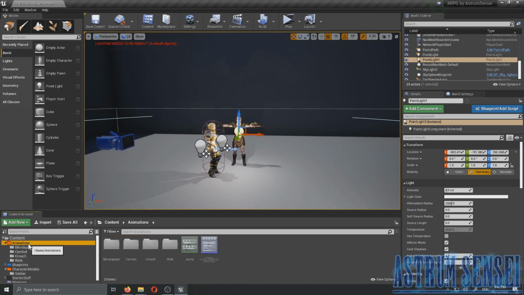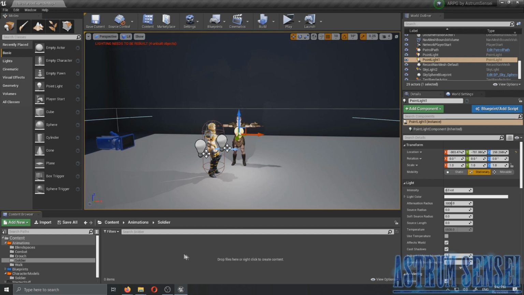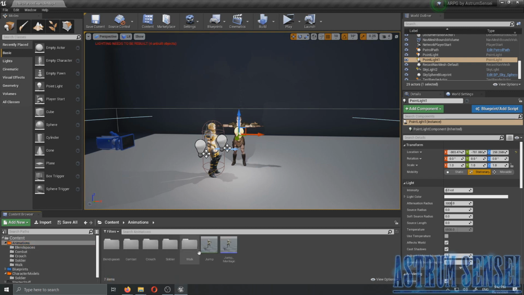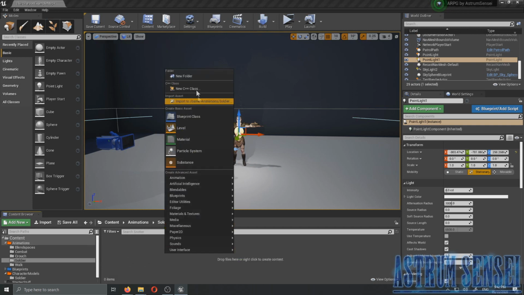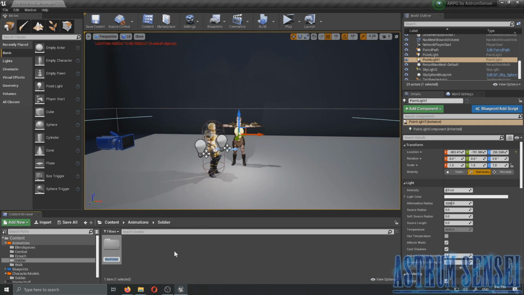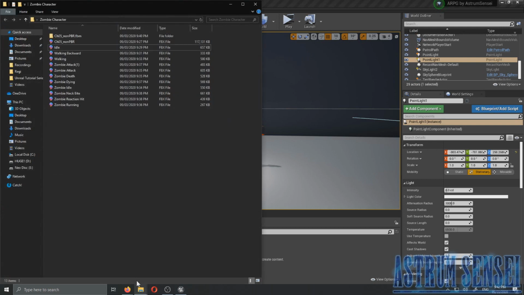So right now I'm actually gonna go to the animations folder, and I'm gonna create a new folder inside it, and I'm gonna call it Soldier. This is the folder that I'll be placing the soldier animations in, since we don't want them to get confused with these. So over here, I'm going to create a new folder also, and call it walk. This is where we'll be importing our walking animation, our idle animation, and the running, and if we do sprinting, also sprinting.